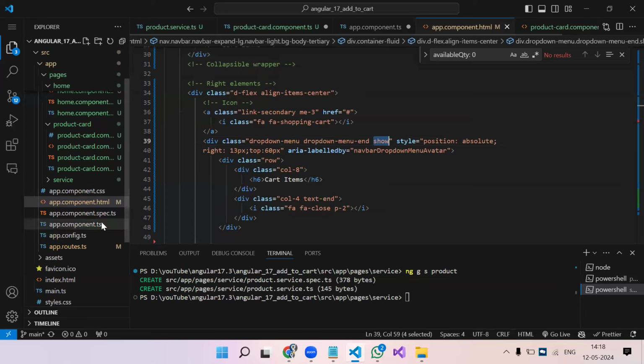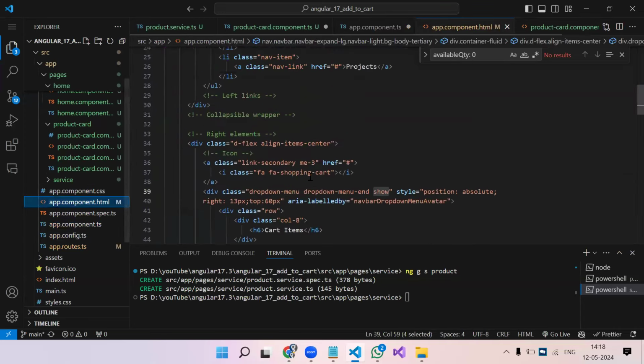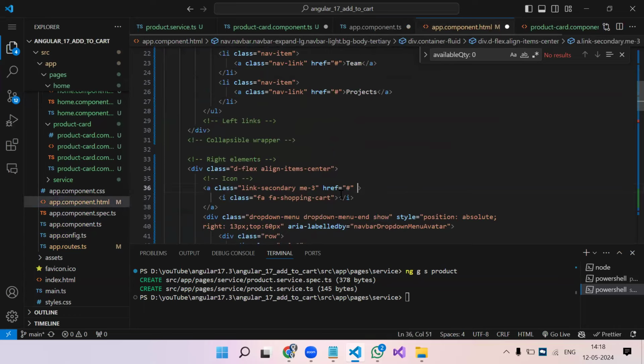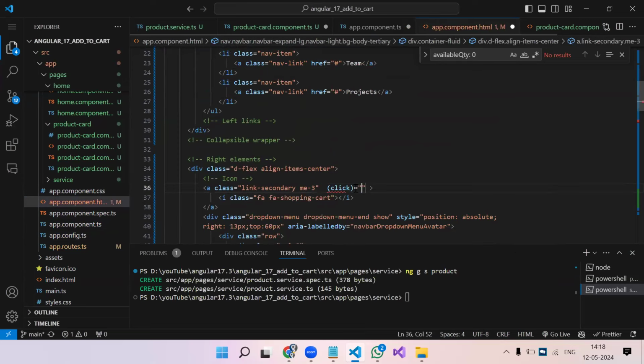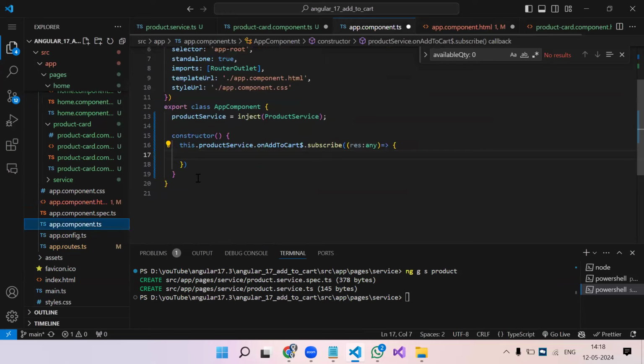Here is the cart icon. Let's create a click event first, showCart. Let's create this.